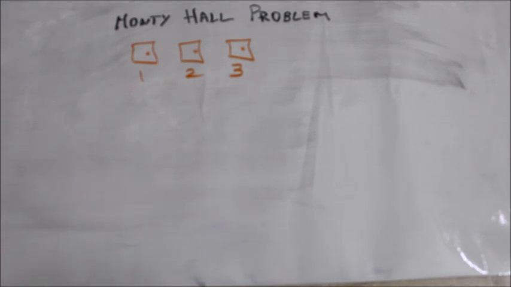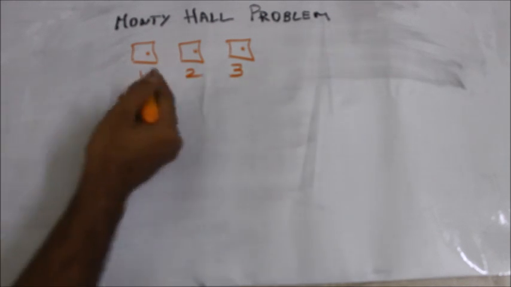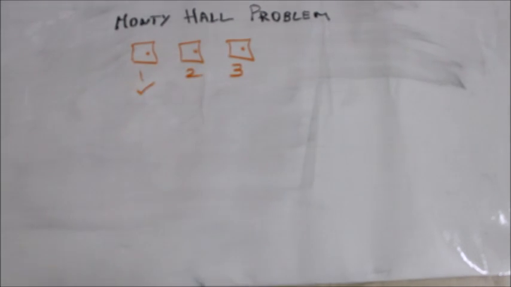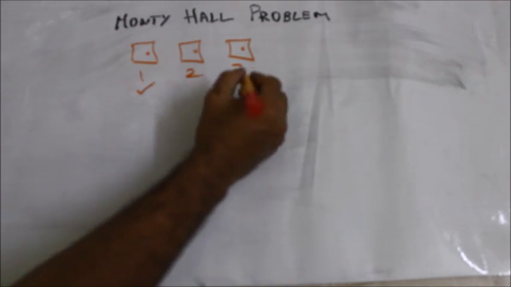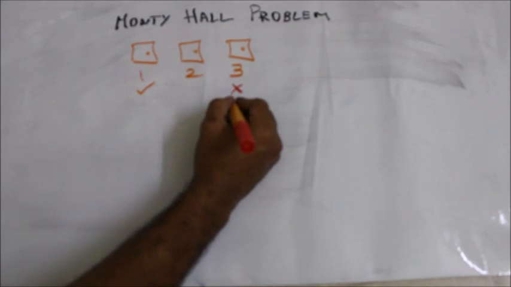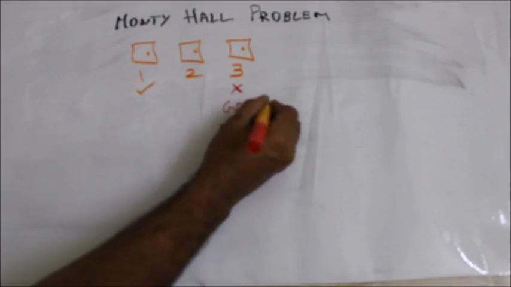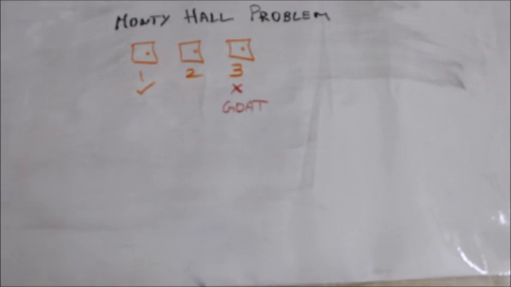And you are a contestant in this game show and you need to pick one of these doors. If you pick the door with the brand new car, you get to take the car home. If you pick the door with the goat, you get to take the goat home. So let's say you pick door number 1. Now what Monty, the game show host, does is he opens one of the other two doors, door number 2 or door number 3, which has a goat in them. Let's say he opens door number 3 and shows to you that there's a goat in door number 3.